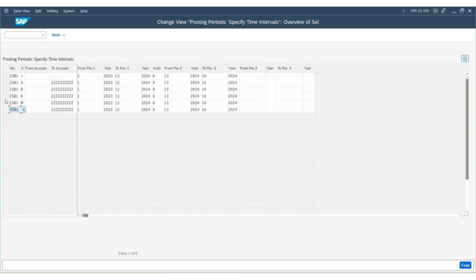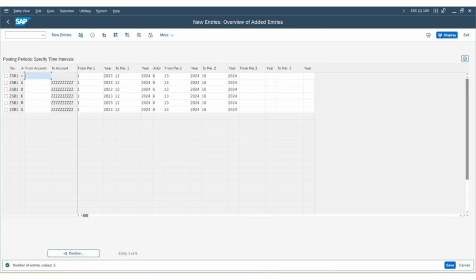Do not press the enter button here. Once you are finished, press enter. Now you will have the message number of entries copied: 6, and then you can hit the save button.